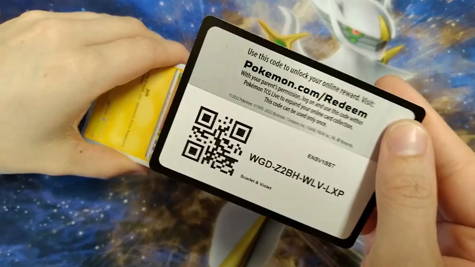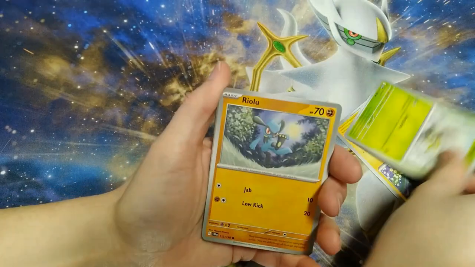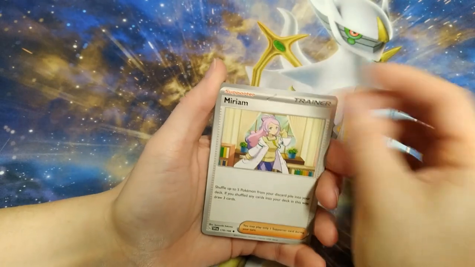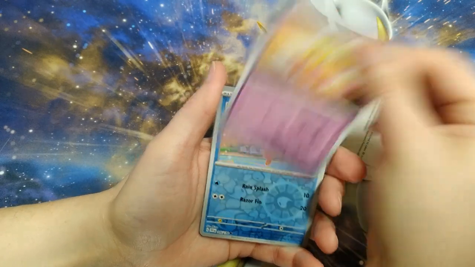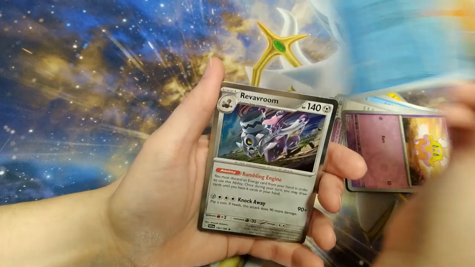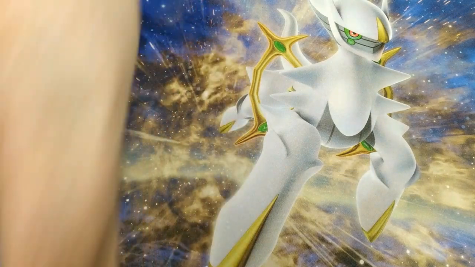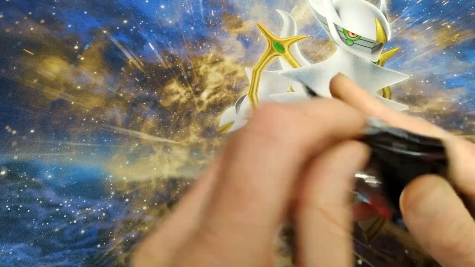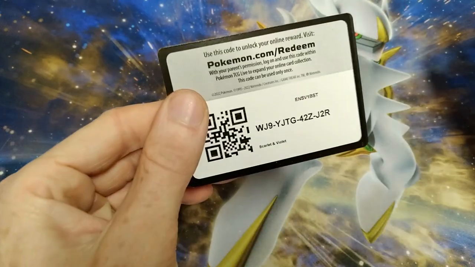I think I'm gonna care less. There's another code. There's a Palmy, Tarantula, Relu, Magneton, Flozel, Miriam, the Rock Chestplate, Flittle, Leasel, and a Revroom. Go from that side. The trio. After that double hit, I don't care. Right? That's crazy. They don't matter anymore.